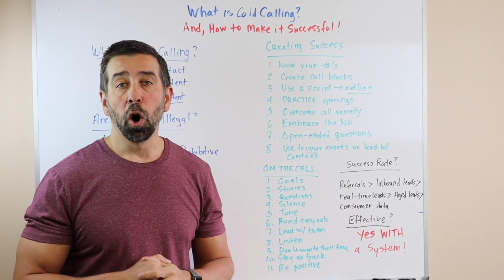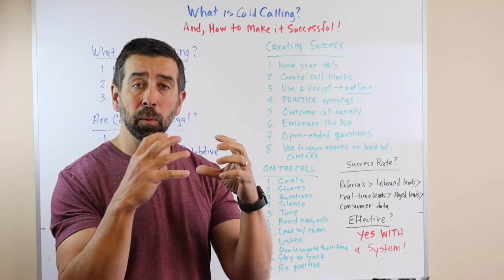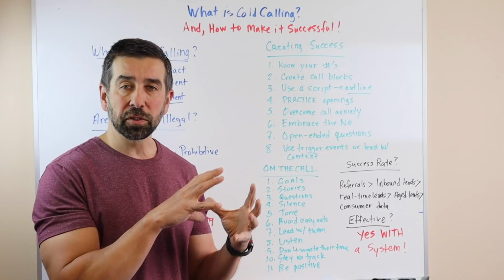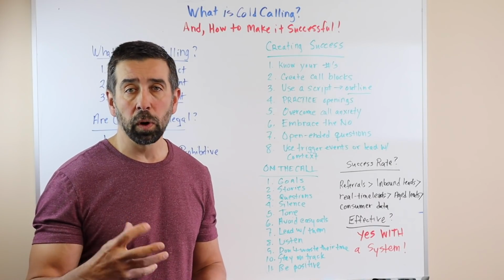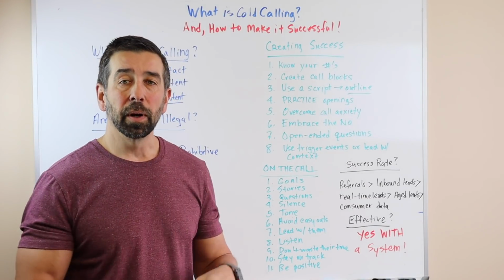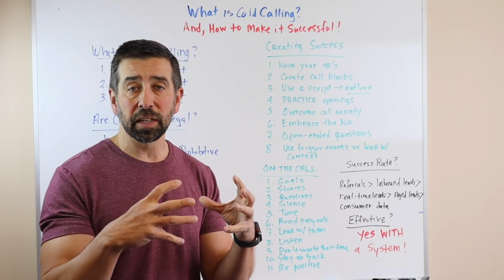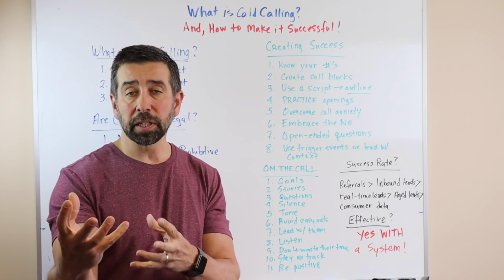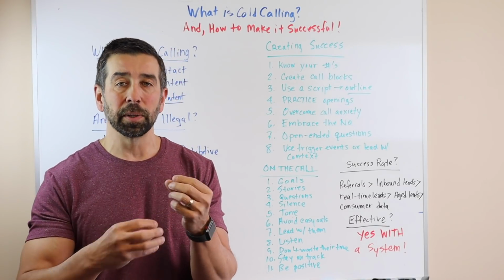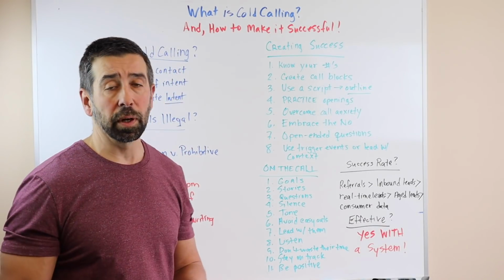Use a script. Always use a script. Think about what you're going to say, how you're going to say it, but I would encourage you to do it in the form of an outline, because whenever I'm talking about scripts, and you've probably heard me talk about this before, when you're using a script, you should be using it like an actor, right? You're supposed to get some detail around what you want to say and the different types of things that you'll present, and potentially the different types of responses that you will get. But all of that should be in the form of an outline, because you want it to feel natural in its delivery. But in all cases, use a script. Don't just wing it.